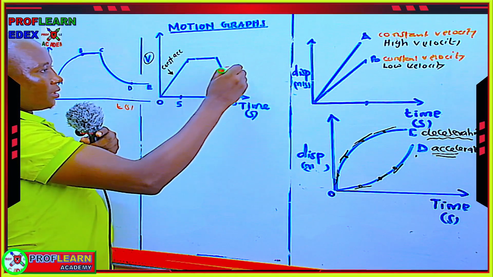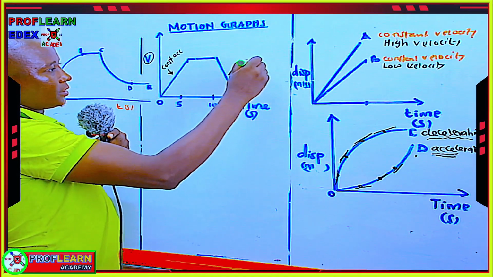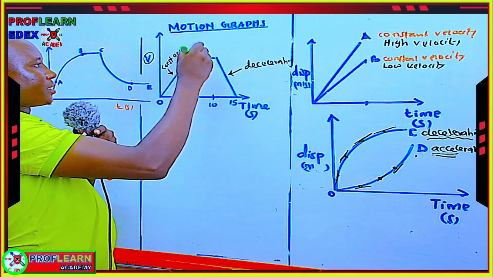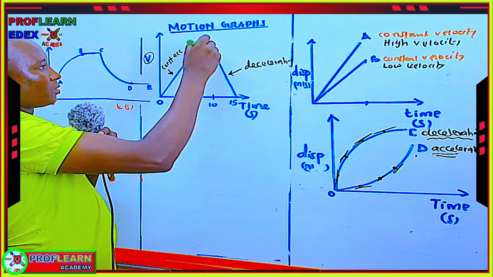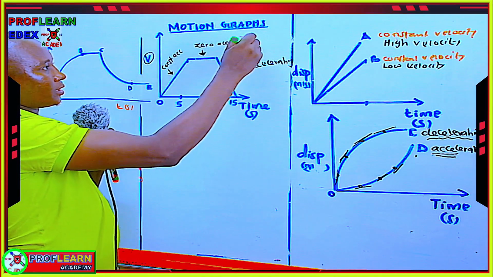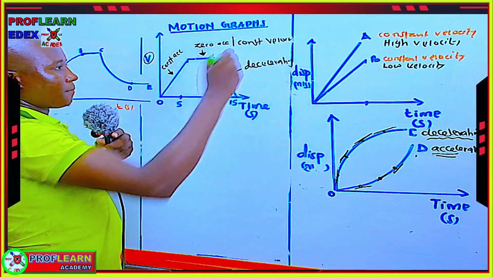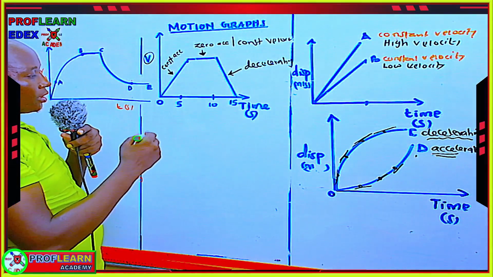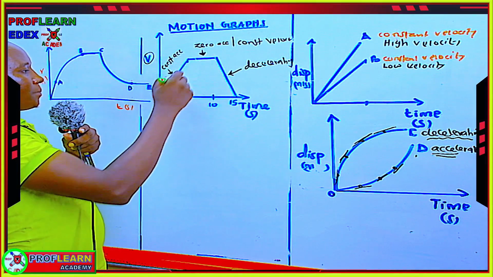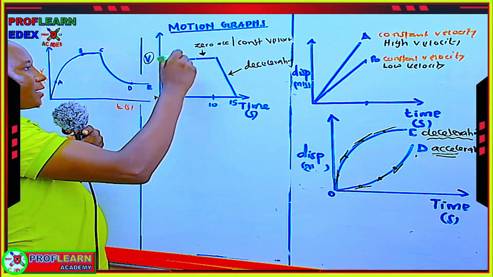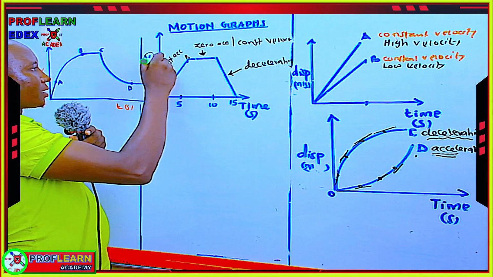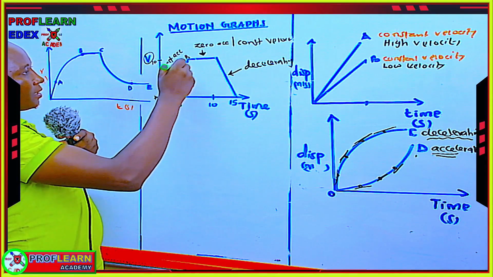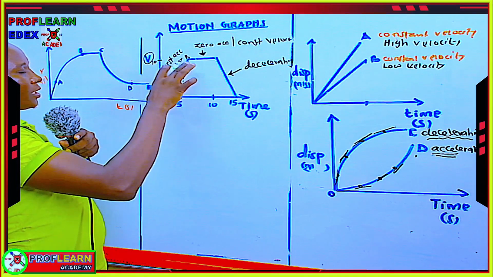The area under the graph represents the total distance covered. So the area of A is half base times height, half times 5 times 10, plus this shape that we have at this point here, which is actually a rectangle, so it will be 5, from here to here is 5, times the height of 10, so it's 5 times 10, plus the area of this section here, which is a triangle, from here to here is also 5, so half times 5 times the height of 10. So this is going to be 25 plus 50 plus 25. So the answer is 100 meters.